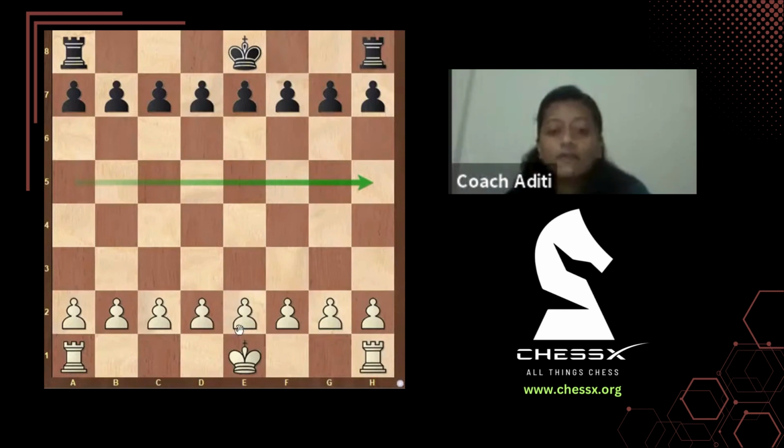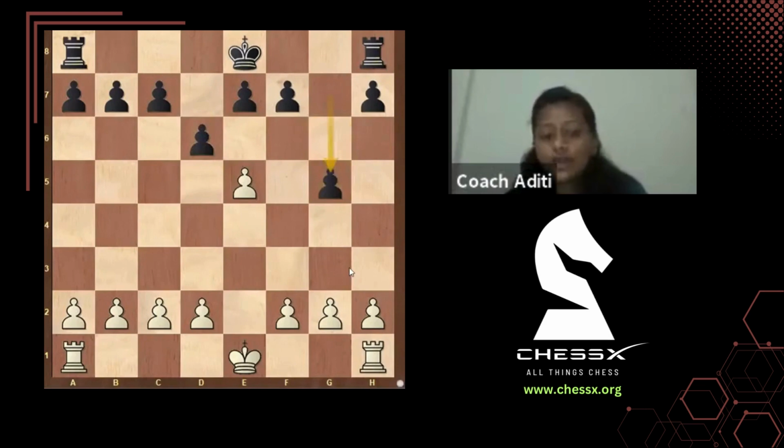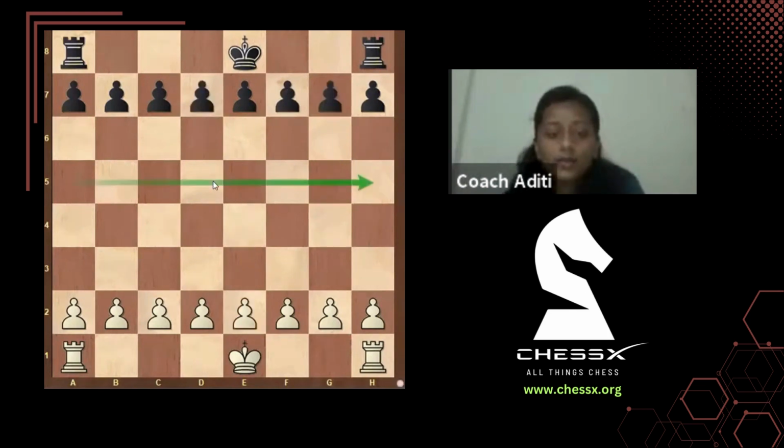Okay, and that too if the pawn... suppose if black plays this pawn to g5, so it is not going to be captured like this. Only the f or h pawn could be there for the e pawn.